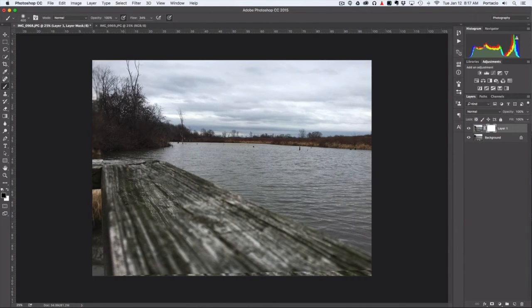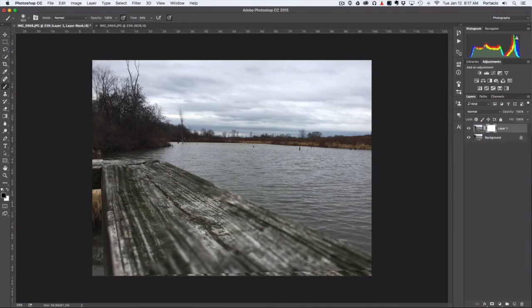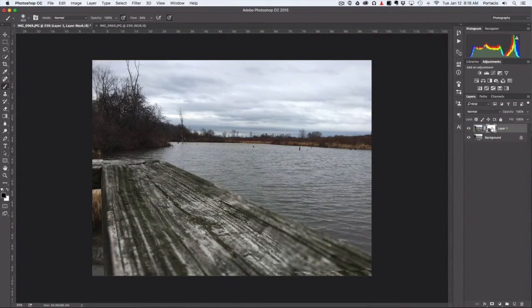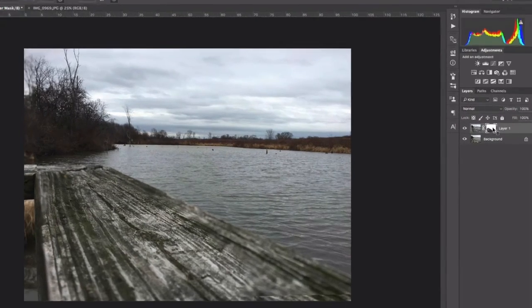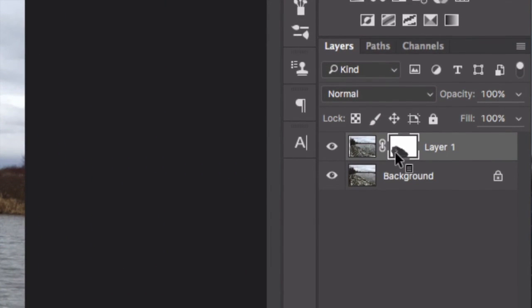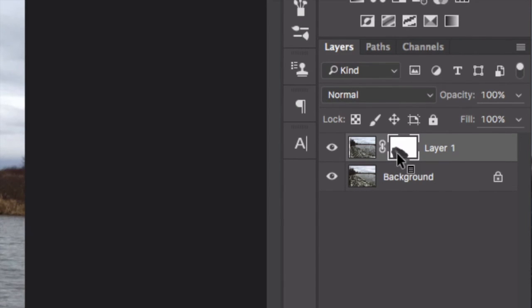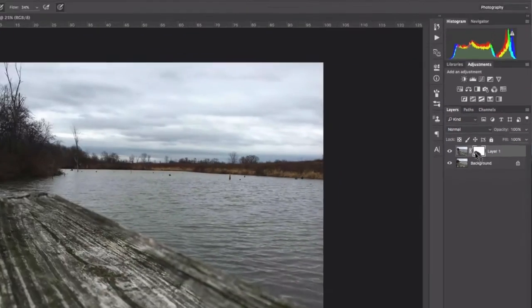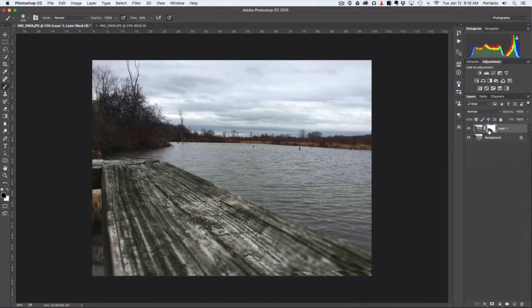Okay, so here's the thing. I am now painting black on that white bracketed area, and it is acting as though it's a hole. If you look very carefully, let me see if I can zoom in over there. It's kind of tough to zoom in. But if you look over here, you can see where the black is, which is the painted area. And what it's doing, essentially, is letting the background through.